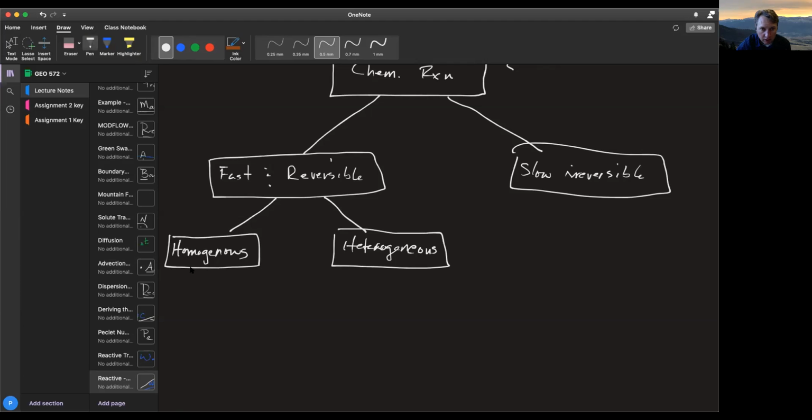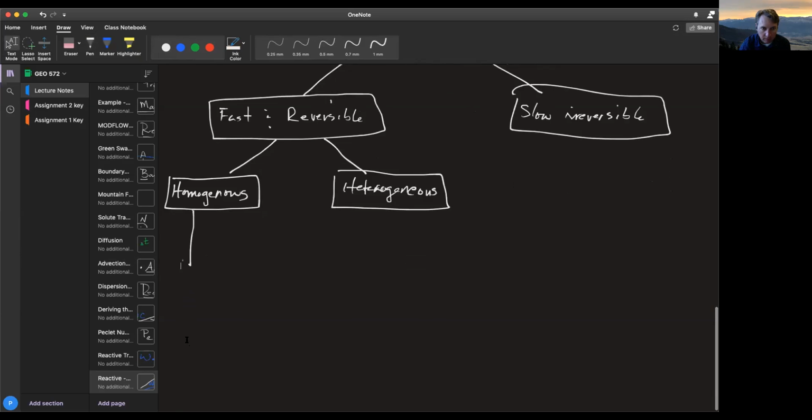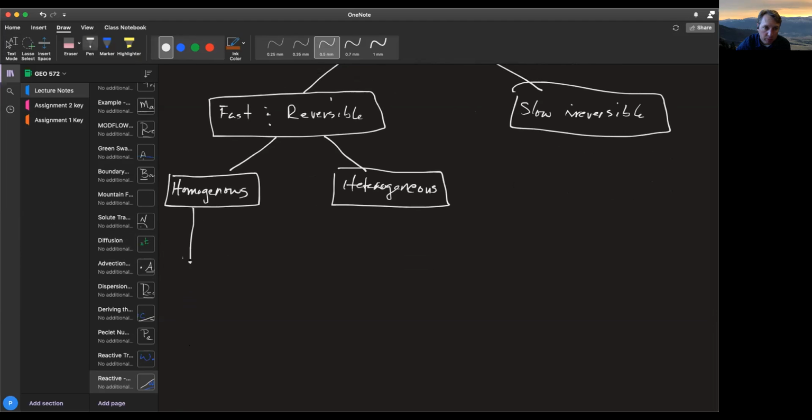So homogeneous, fast, and reversible reactions we're going to classify as type 1. Type 1 reactions are essentially most of what you've worked with in chemistry. These are classic reactions, and if they're fast and reversible, that means they're equilibrium reactions. They can go either way. All reactions in reality are kinetic reactions, as we'll get to later, but these ones happen so fast we can treat them as instantaneous.